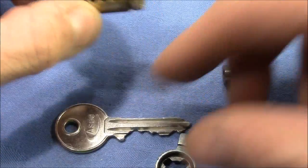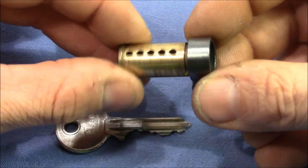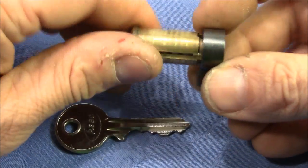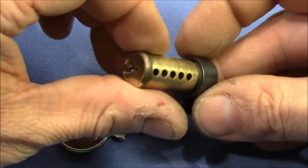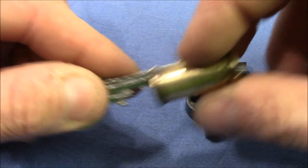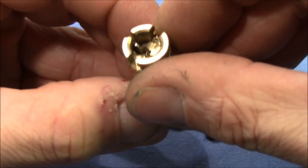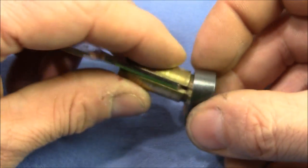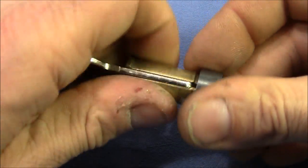When I move together the plug and the cam, you can see the plug turns, but the cam stays where it is, so they don't interact with each other. And even when I insert the key, you can see how the tip of the key sticks out a little bit. Even if I do so, you can see they still do not interact.